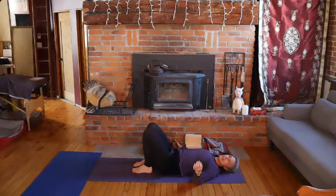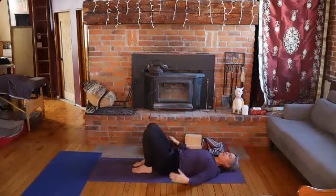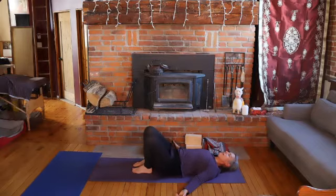And I think we did this last week as well, only moving when you exhale. So we're really going to emphasize the exhalation today. And you're exhaling when the legs are going to one side. You're going to inhale there, exhale back to center, and repeat on the other side. So you can start in the middle with an inhale. Exhale, knees go one way.